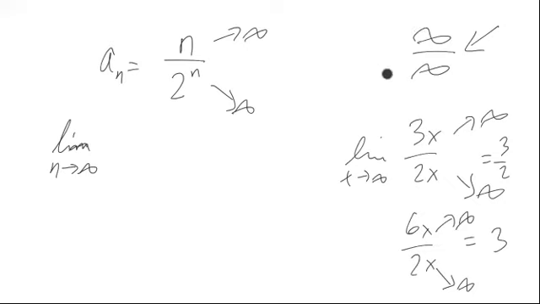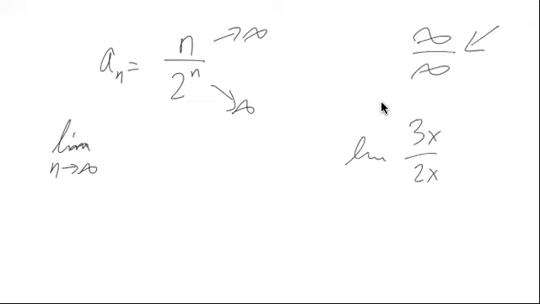So we need some other way to rewrite this to something that has the same limit that doesn't give us a form that's non-calculable, but one that we can actually work with. And that's why we have a rule like L'Hopital's rule. L'Hopital's rule also works for forms such as 0 over 0. Okay, so let's just review what would happen with this.